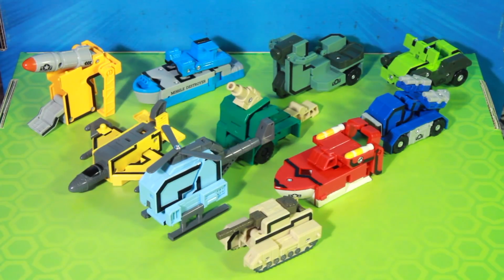So here they are all together, and I have to admit, these are some really nicely done designs. In fact, with most, if not all of them, you couldn't even tell that they used to be numbers, or at the very least, you couldn't tell what numbers they used to be, except maybe for 7, but then again, 7's a bit of an unusual shape to change into a transformer. It's amazing, all the little details they have on here. They have the propeller on the helicopter, even though it doesn't spin. They have the little jet on the tail, they have that howitzer gun. They have a lot of really fun stuff going on here, and you can tell a lot of design work went into this.